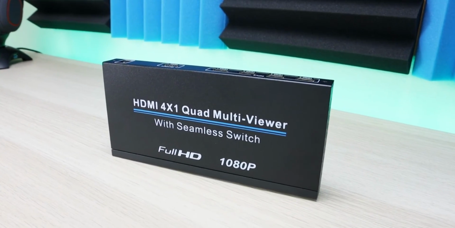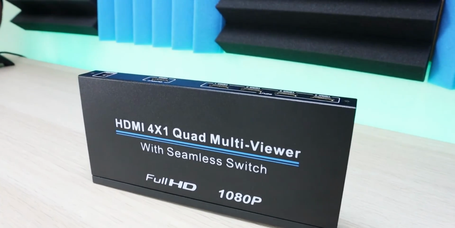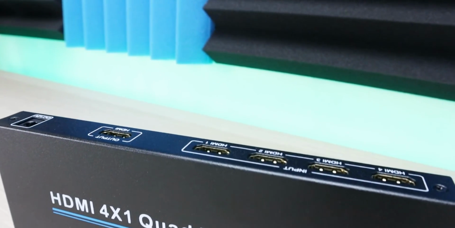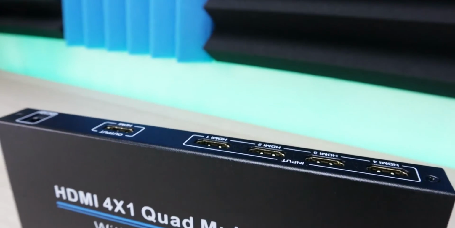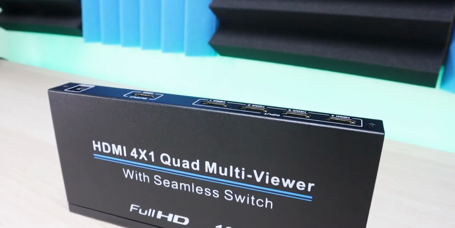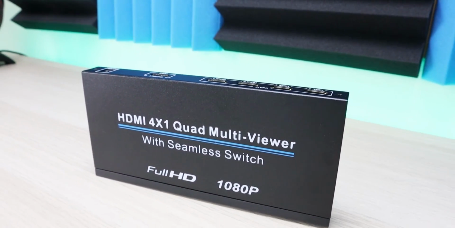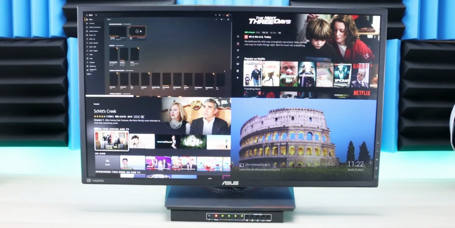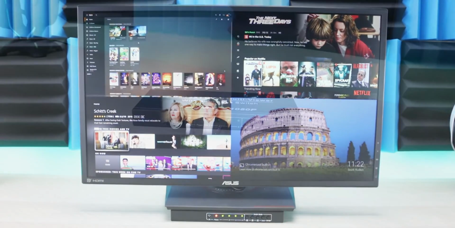So like I said, this is a nice little device. Imagine having a big screen with 4 games, or having 2 games and something else, or scores showing. This is great for NBA season, NBA playoffs. The Super Bowl's coming up, so maybe you want to have that on one screen, have something else. A lot of different options here. I know everything's going on with Robinhood, so maybe you want to have your stocks up while you're watching the game. A lot of use cases for this. I will be taking full advantage of it.